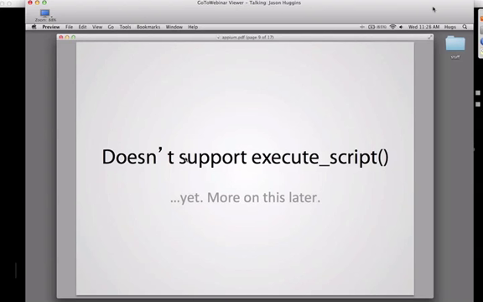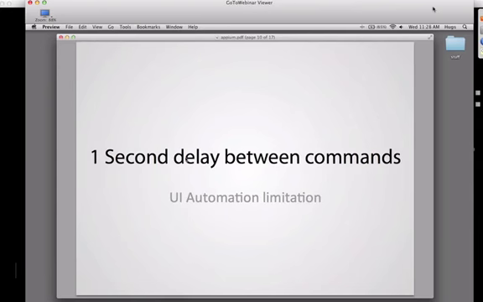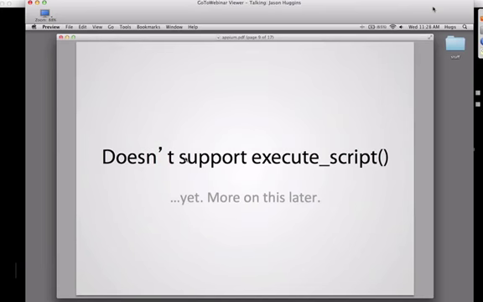However, from the mobile testing summit that we had last month, we got a lot of committers of all these various open source mobile testing frameworks together. And one of the things they came up with was a technical fix to this problem. So in a month or two, perhaps this will be fixed. But right now, Appium doesn't support that.